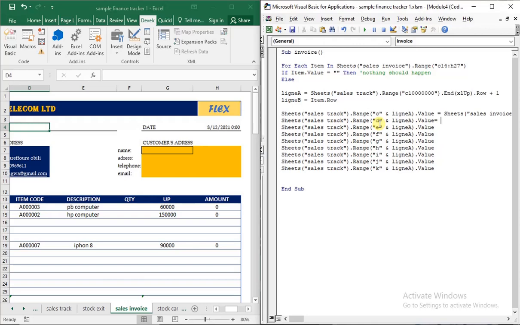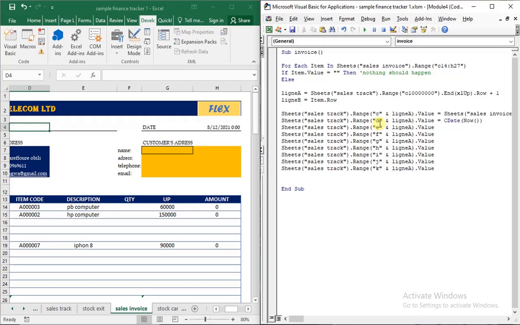To give date information in a VBA code, you just say CDate, and we want it to give the date now, just like an Excel function giving the date now, meaning the exact time at which we are making the invoice.